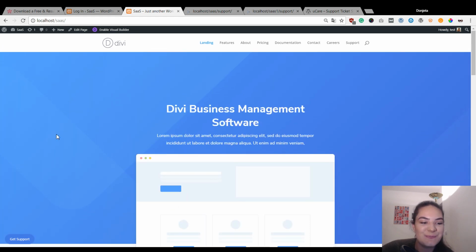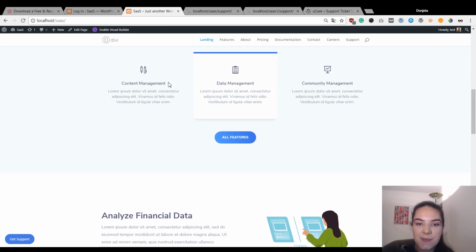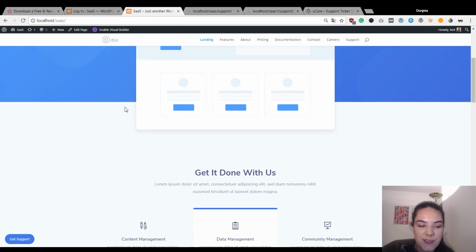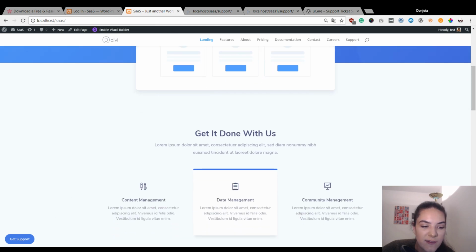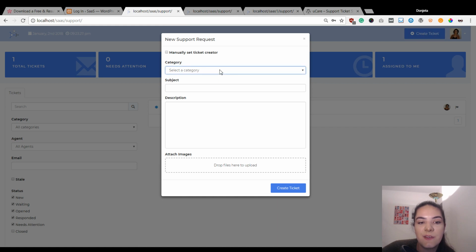All right, so I'm just going to go really quickly through that again, through the result, of course, not all the steps, but this is basically what we get. We get a button over here in the left bottom corner where you can get support, and we've added it to the primary menu bar as well. And over here, you can manage your tickets, or you can do that in the backend as well. You can create new tickets as well. You can decide on certain categories.